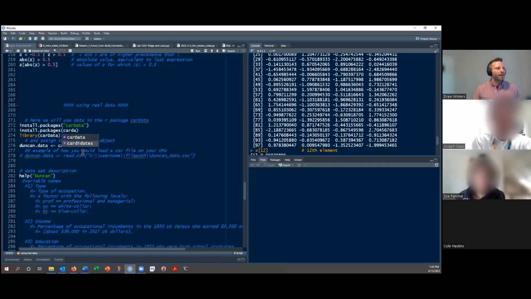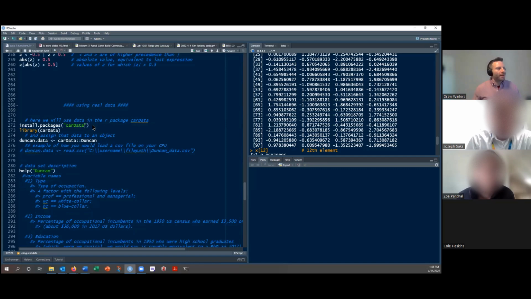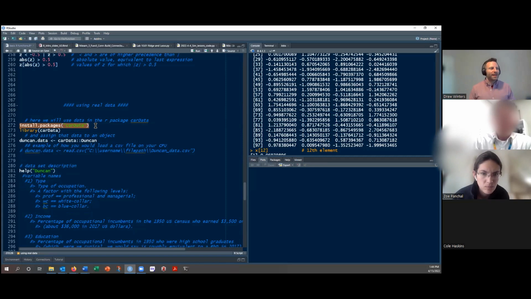I don't want car dates. I want car data, and it'll show up there for me. It makes it easier for you, so you don't have to look it up all the time. You would install this package just by running this, and it's going to take a minute. If you're following along with me, it's maybe a couple of seconds, not too long.